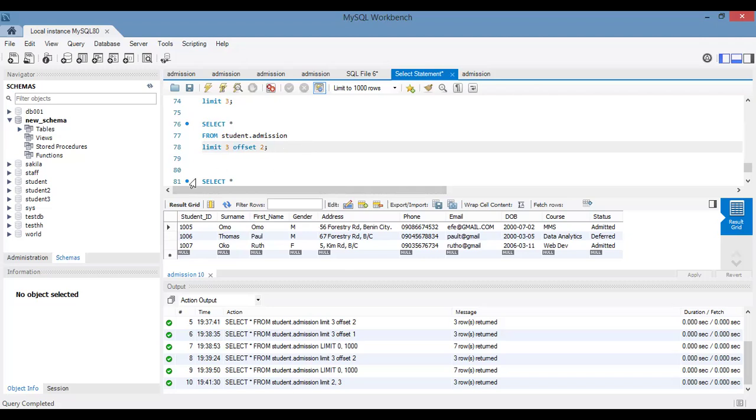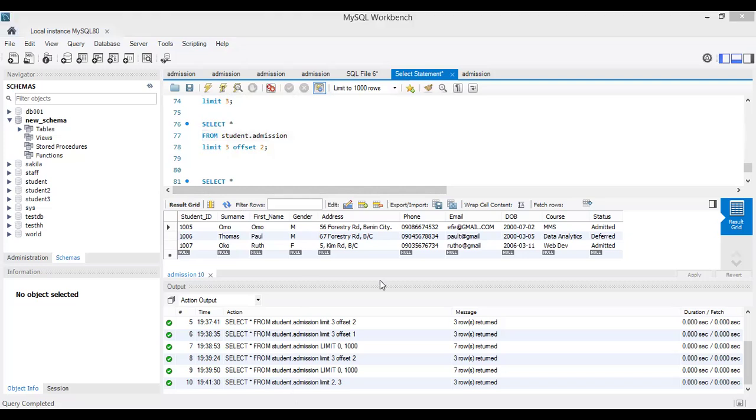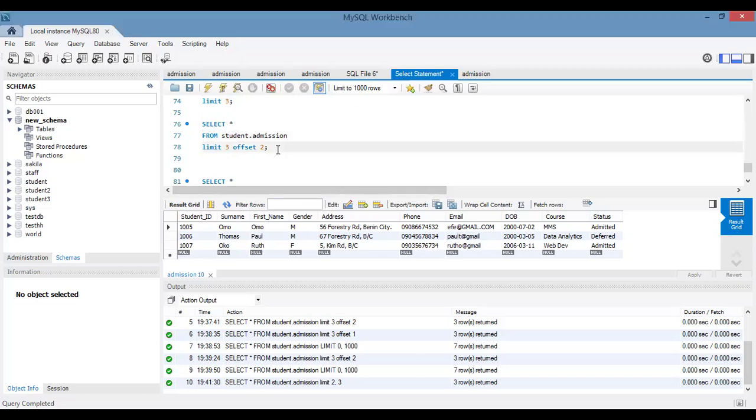People that write such programs apply this type of statement in the background to display output page by page. Even when you do a Google search, it gives you page 1, page 2, page 3, and so forth. I hope we have all noticed that before. That's why it is useful to implement that at the SQL level.